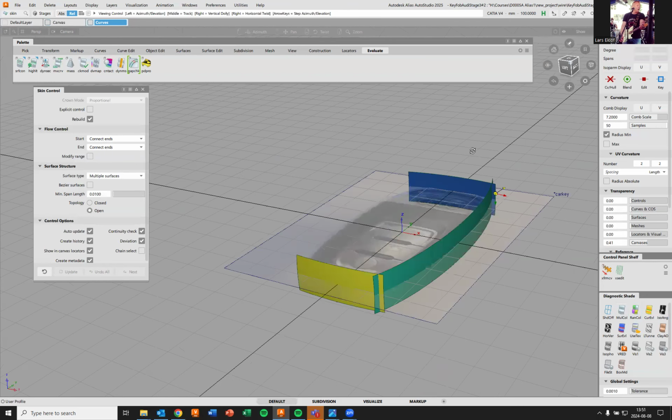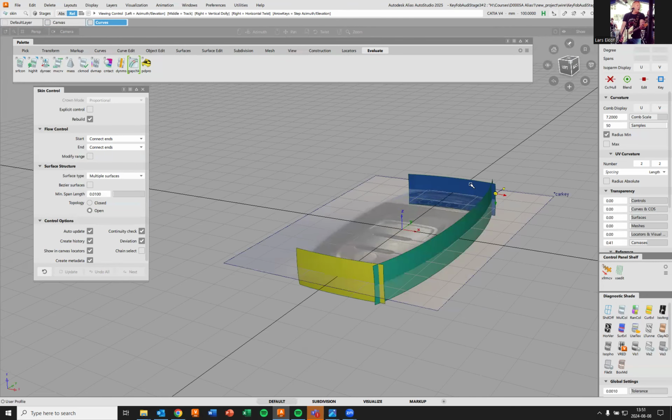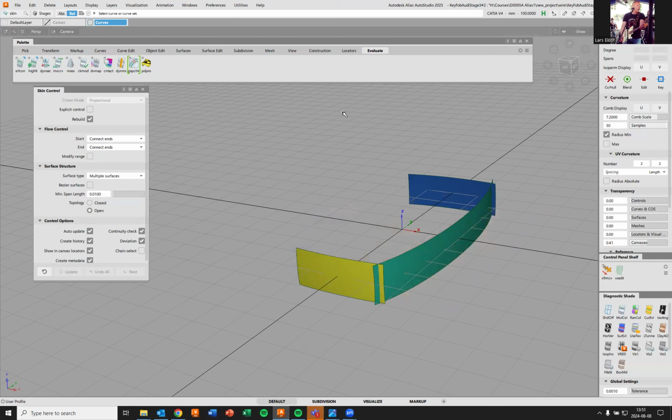What I want to do now is to actually trim away the part of these two surfaces that's crossing our symmetry plane. So I'm going to create a plane to use as an intersection with these two, and then trim away the parts that I don't need.